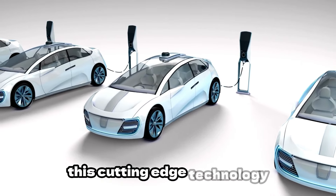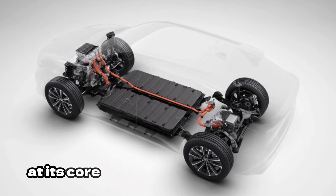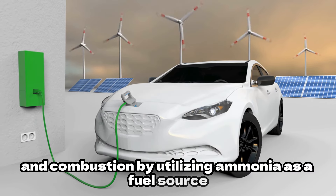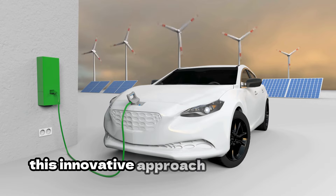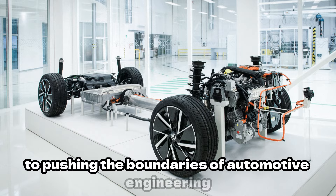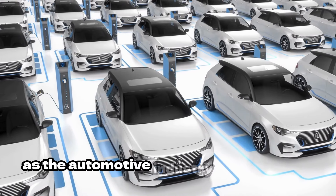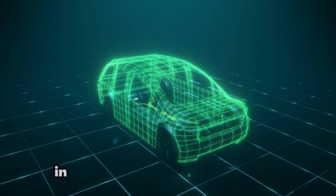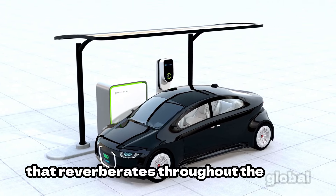This cutting-edge technology represents a fusion of ecological principles from electric vehicles and the versatility of traditional combustion engines. At its core, the ammonia-powered engine seeks to harness the benefits of both electrification and combustion. By utilising ammonia as a fuel source, Toyota aims to circumvent the limitations of conventional fossil fuels while minimising harmful emissions. This innovative approach holds promise for reducing the carbon footprint of transportation and underscores Toyota's commitment to pushing the boundaries of automotive engineering, paving the way for a paradigm shift in transportation infrastructure.